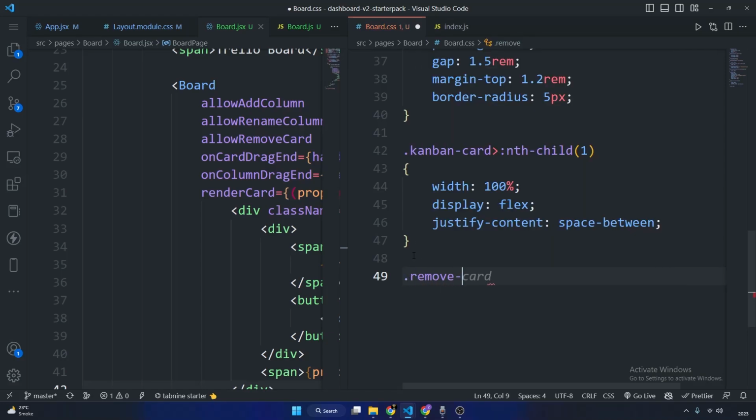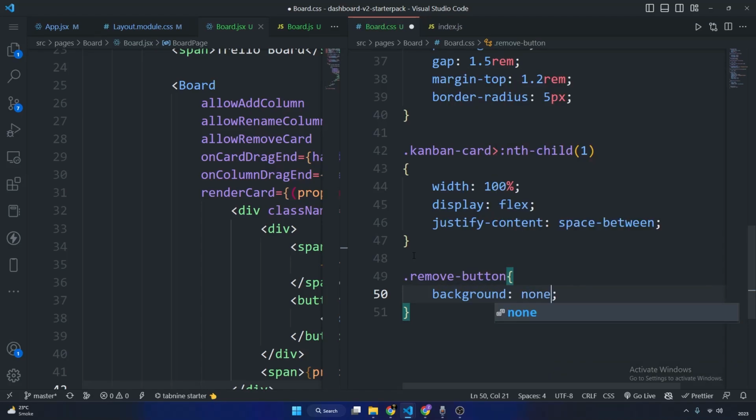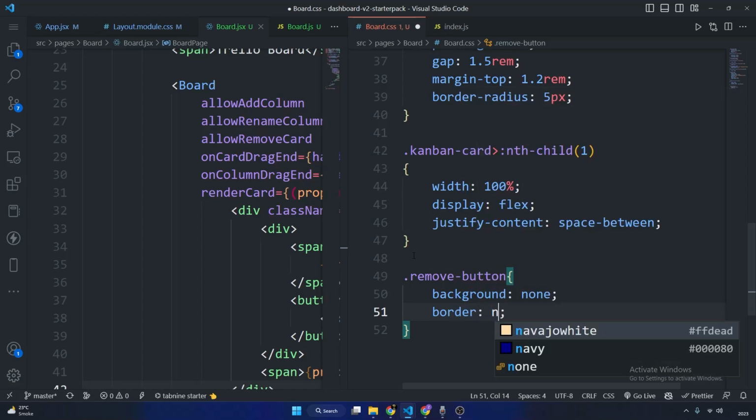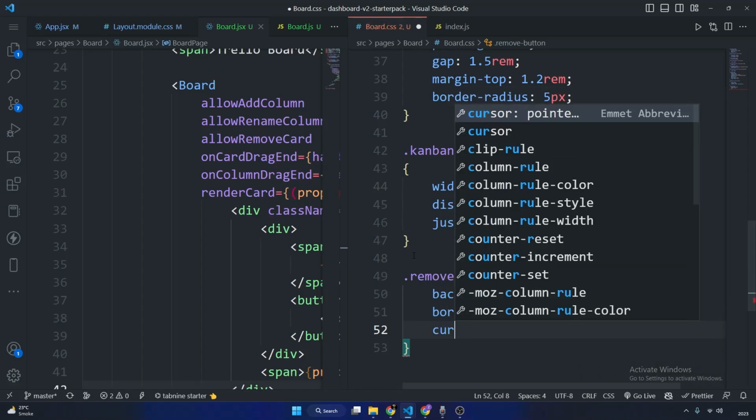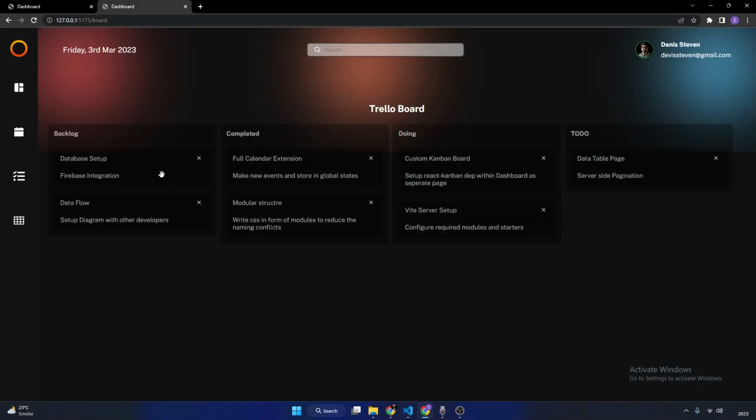Then for the remove button, make the background none, border none, and the cursor pointer. Let's save this and see. Yeah, we are having the cards in the proper shape.